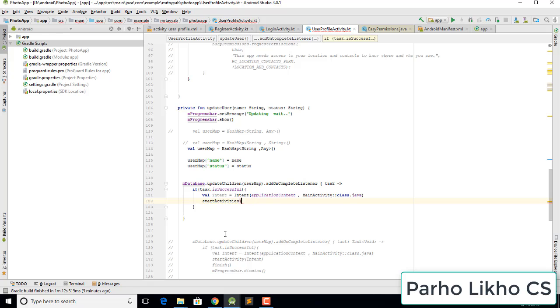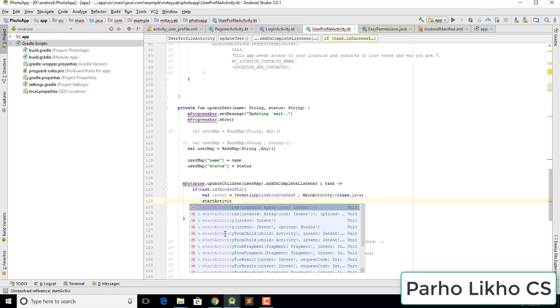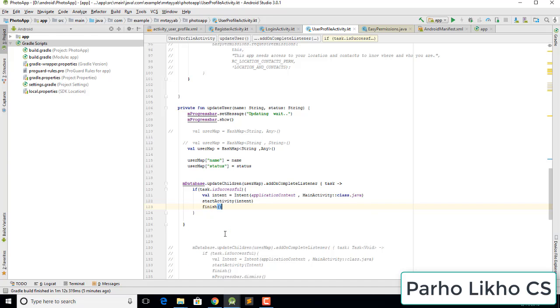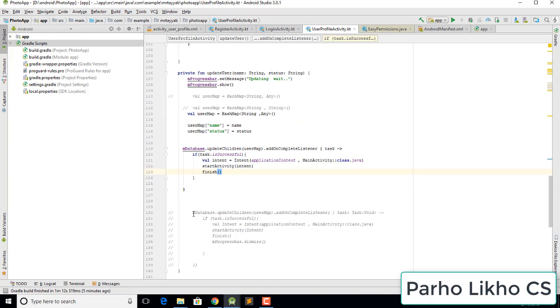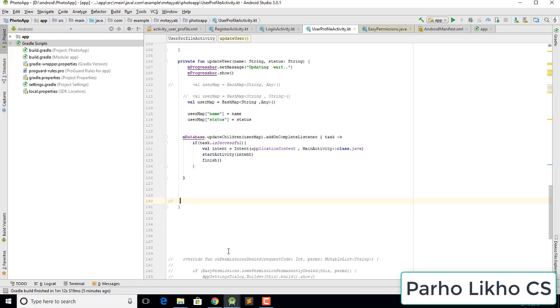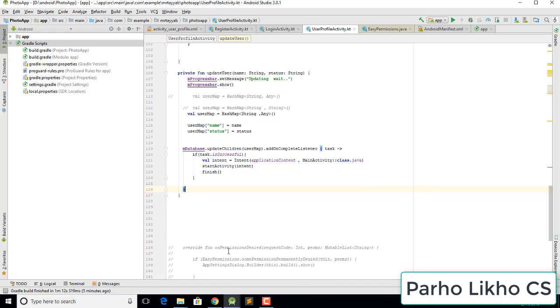Oh sorry, that's not activities, it's activity. Finish it. Okay guys, I hope you understand this, and I remove this code that isn't needed and clean up.